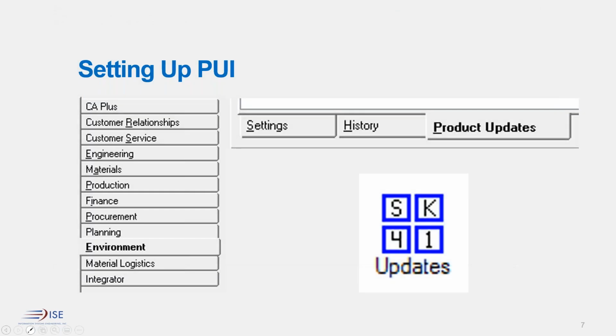Okay, so as I had mentioned earlier, PUI is a tool that's actually used within Powerlink. So you would sign on to Powerlink and click on your environment tab once you sign in. Then, once you are on that card, down at the bottom you will see these sub tabs, and you're going to want to pick the one that says product updates. And then on that card, you will see this little icon. This is the PUI icon that just says updates.